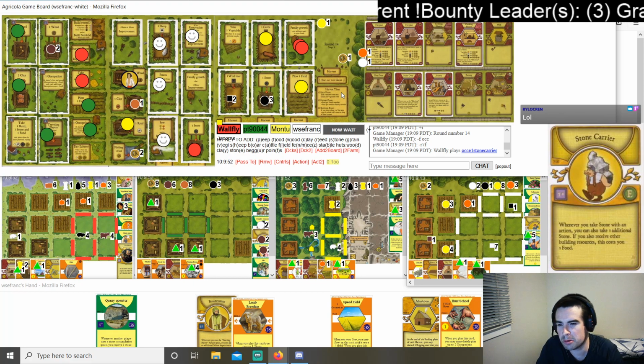It's too bad I can't use Hunt School on start player to play businessman and then play another miner. That's an old rule.